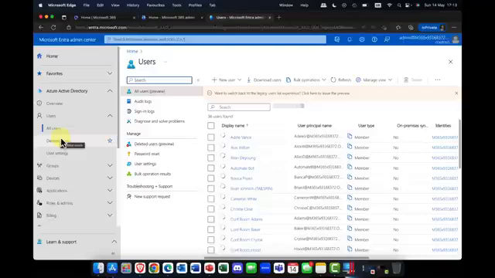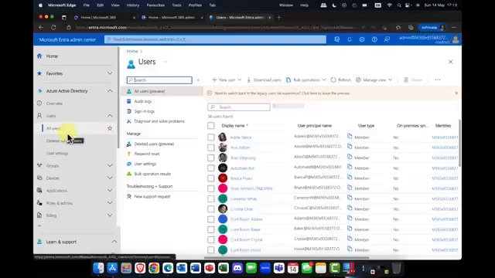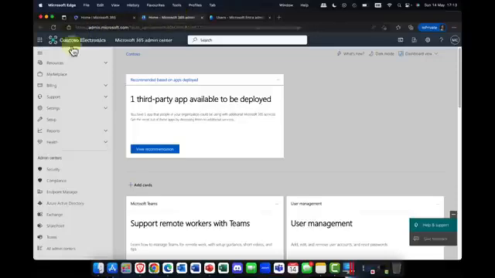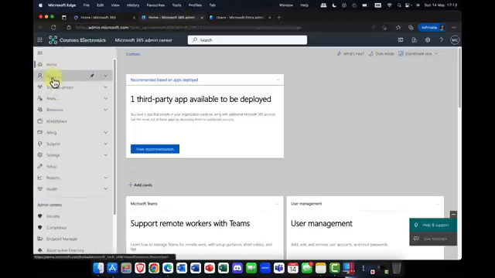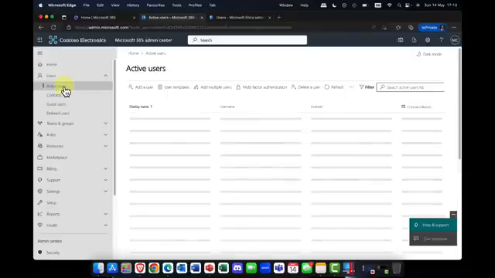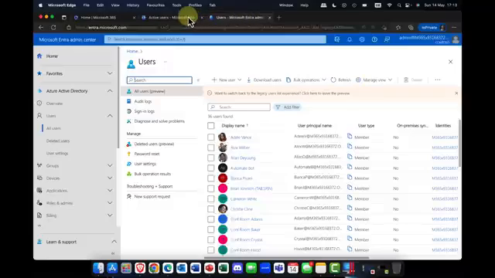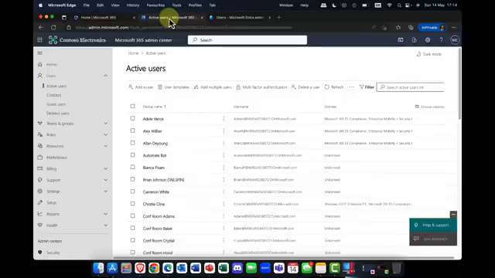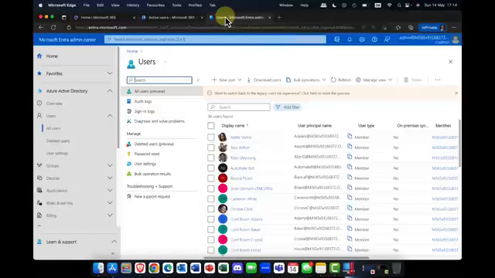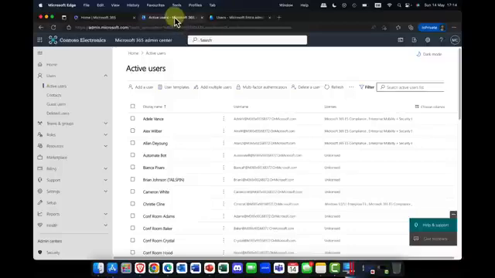Now, I'm often asked, Andy, what's the best way to create a user account? Some people create them in Microsoft 365. And if I go into Microsoft 365 here, indeed, if I go into users, you've also got active users here. Now, one thing to note is they're exactly the same users, all right? And I'm often asked, Andy, which is the best portal to use? Do I use Azure AD or do I use Microsoft 365? I have to be honest with you. There is no one portal to rule them all here. So it's really what works for you. Now, there are going to be things that you can only do in Azure AD, and there are things that you can only do in Microsoft 365. I know it's a little bit confusing, but believe me, you'll get the hang of it.